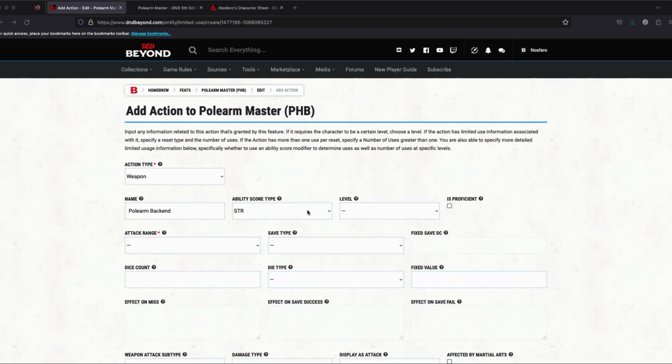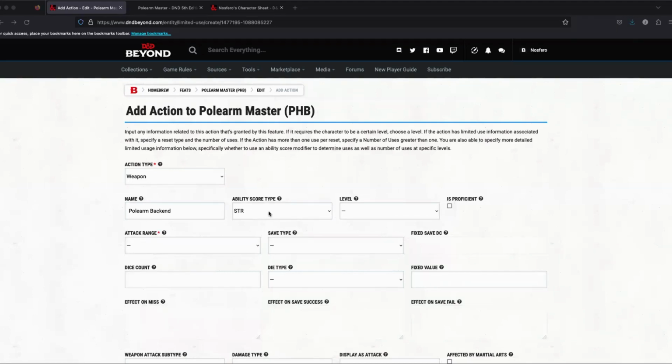One example is the subclass Hexblade for the Warlock. This subclass has a feature which allows a character to use their Charisma modifier for attack and damage rolls instead of Strength or Dexterity. With how we're implementing this action, it will only deal with the Strength modifier. When, or if, you want to use this feat with a character which will not have a strength-based weapon, you will want to work with your DM to make adjustments to this action. But in general, using Strength is the correct option here. So let's move forward with that choice.